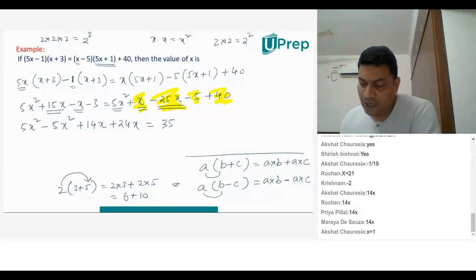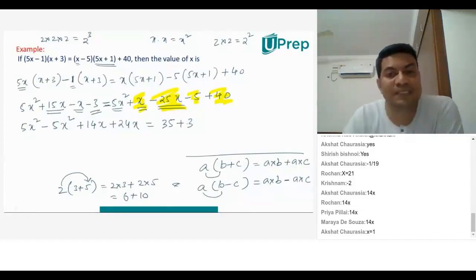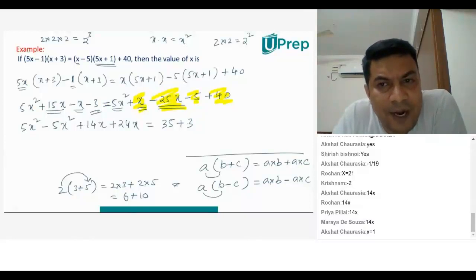And you can see on the left hand side of the equality sign, you have minus 3 here if you can observe. This minus 3, if it comes to the right hand side, it will be plus 3. Are we missing out on any numbers or any part of the equation? I don't think so. We have not missed anything.